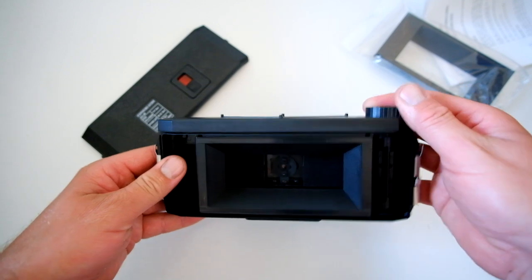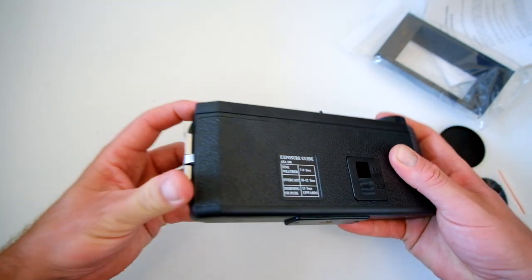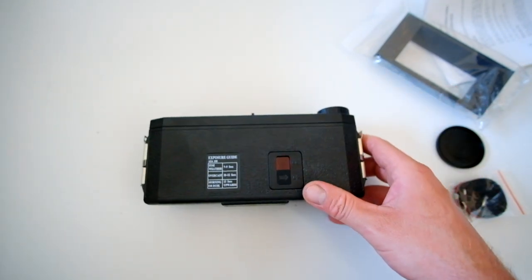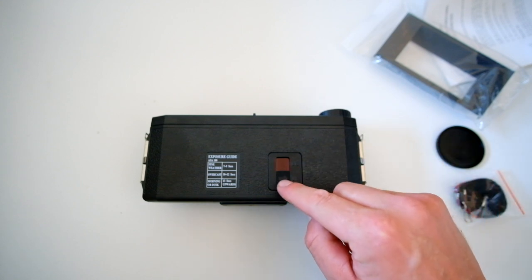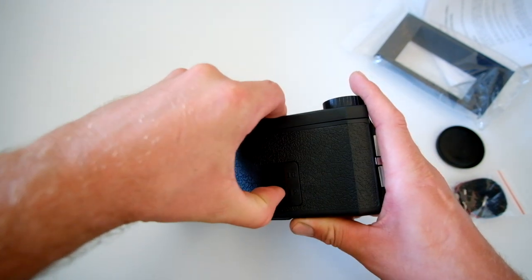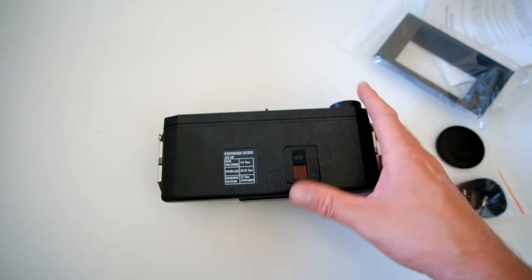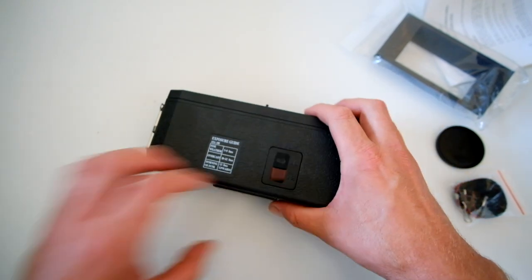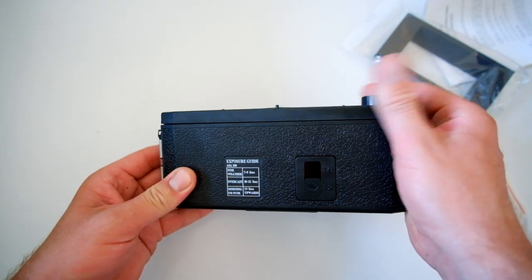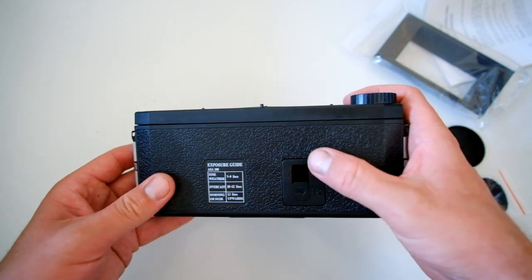You would then load up your film, put it on the back cover, and click it back in place. If you are on the 6 shots — the 6x12 — you put the little window down to 12. If you are doing 6x9, you put that up to 16, and with that you'll get 8 shots. It's a bit stiff. Then you wind it on until a number 1 appears in the window, which will probably be upside down the way this winds on.